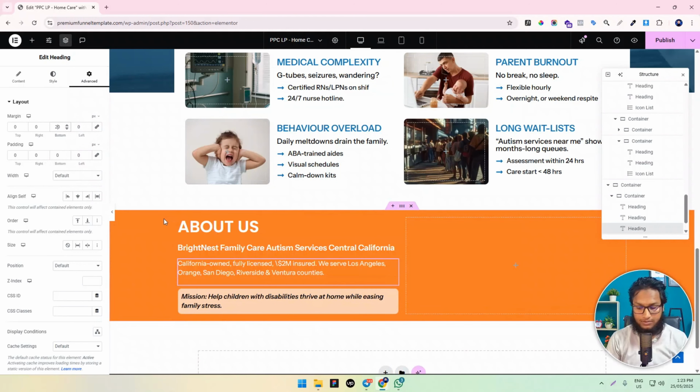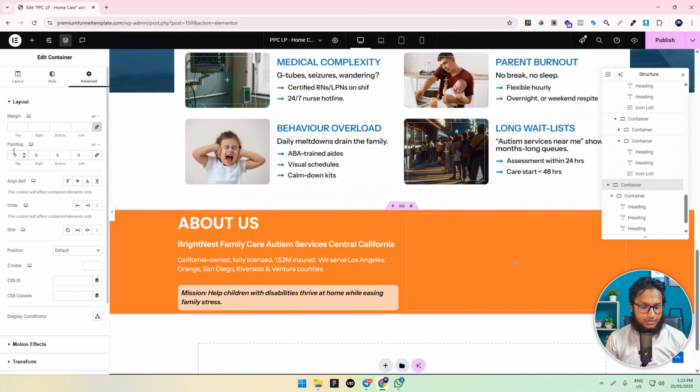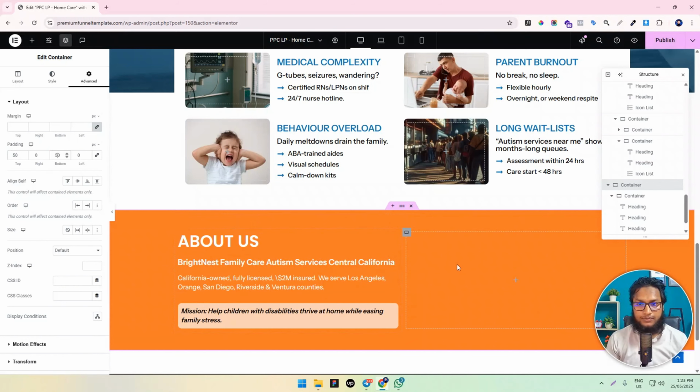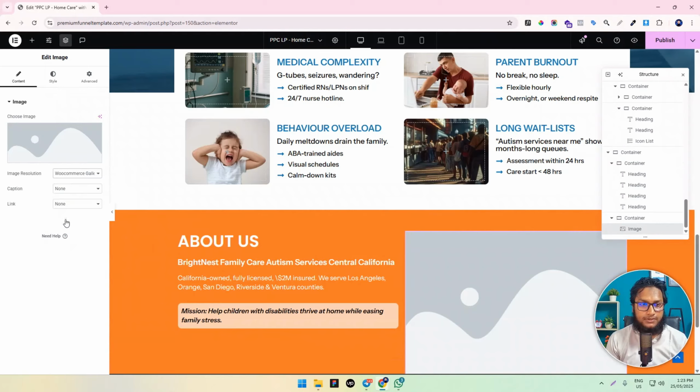Okay, let's select this section again and use top 50, bottom 50 also, and right side you can use another image.